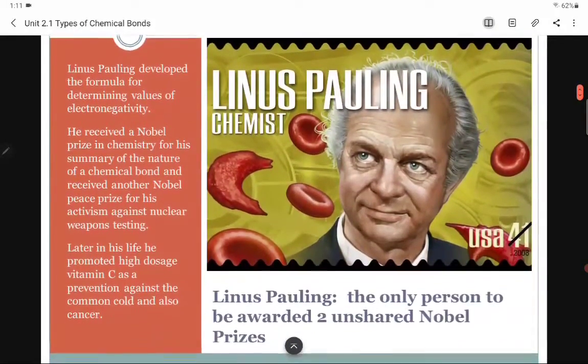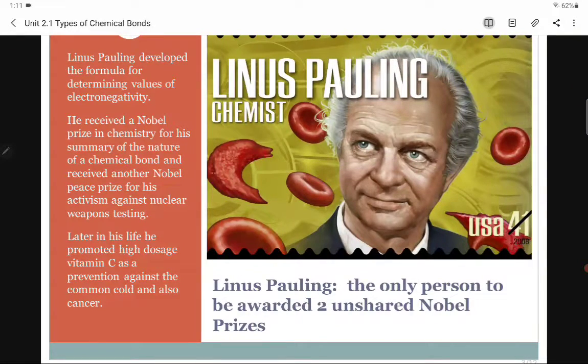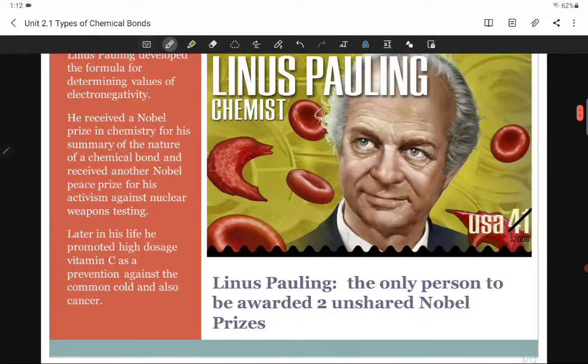So here's a little bit about Linus Pauling. Very, very famous chemist. He was also in the race for the double helix. His team lost out to Watson and Crick, but in spite of that, he still has 2 Nobel Prizes, and lots of people listened to him because he had 2 Nobel Prizes, and later in his life he made some predictions and wrote a lot of different books about taking vitamin C, taking other types of vitamins. A whole industry developed somewhat because of him. And you can go down to Target and you can have a whole lane of just all kinds of vitamins. But I guess when you win 2 Nobel Prizes, people will listen to you.